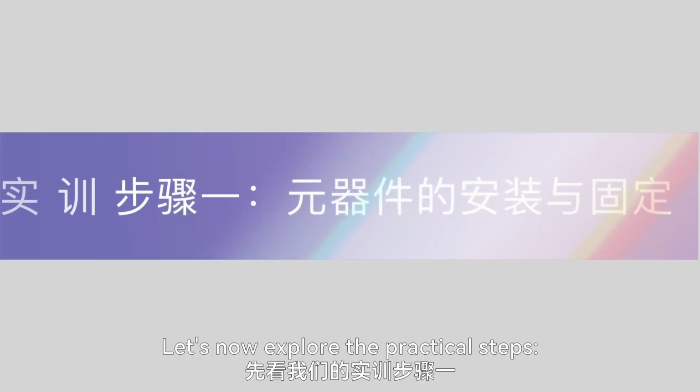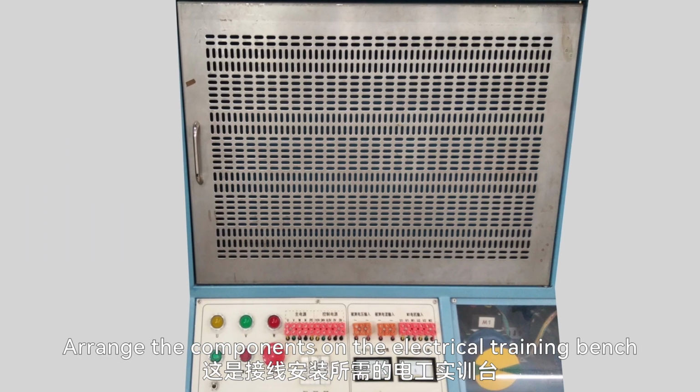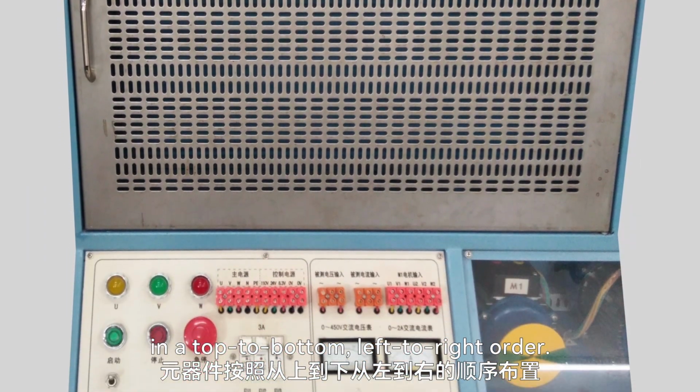Let's now explore the practical steps. Step 1, installation and fixing of components. Arrange the components on the electrical training bench in a top-to-bottom, left-to-right order.